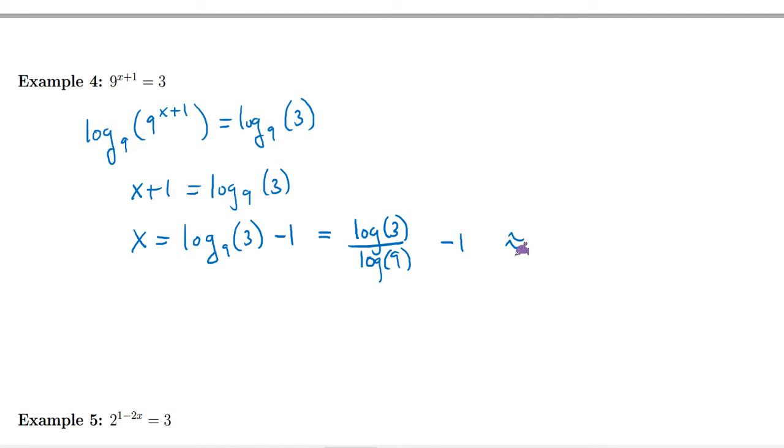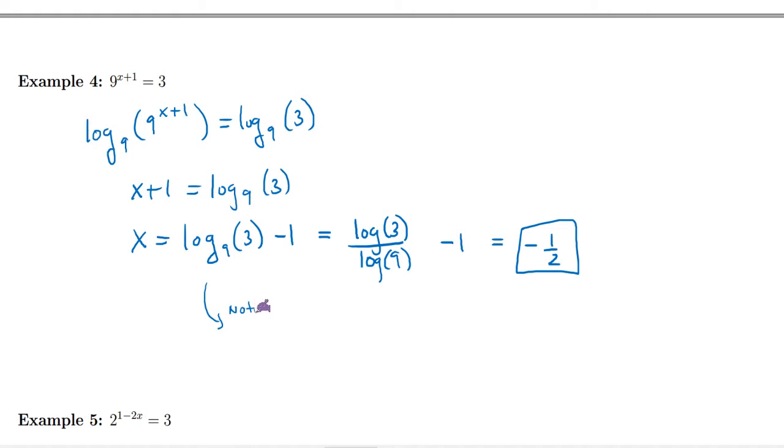I would figure out what that is first and then subtract the 1. Actually, you know what? This will actually be pretty quick. You could use a calculator to get through the answer here. This is going to be exactly equal to negative 1/2. Sorry. How would you do this without a calculator? If you wanted to use your calculator, you could substitute that in and get this. How do you get this without a calculator?